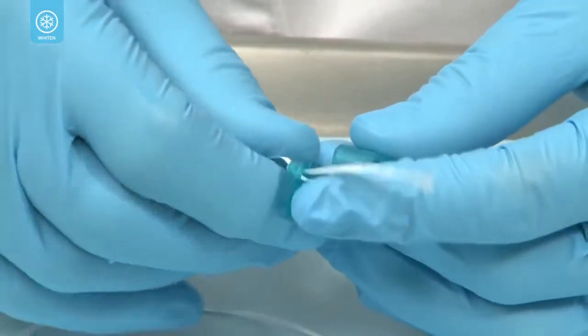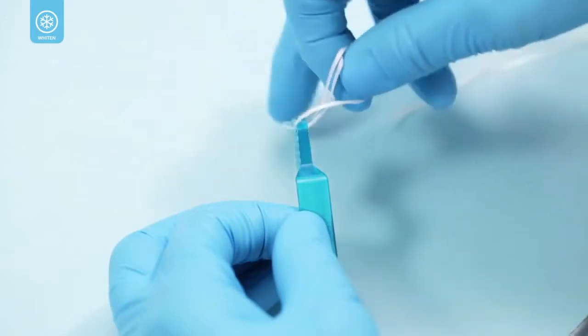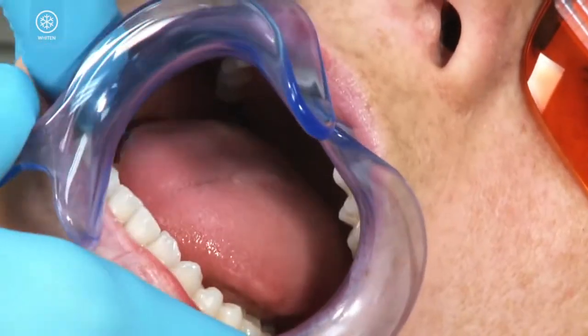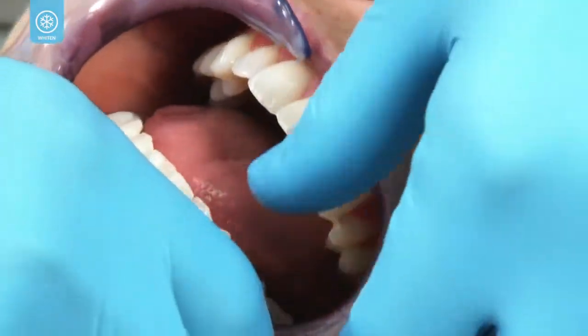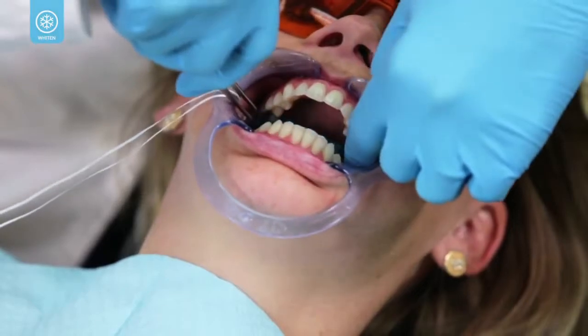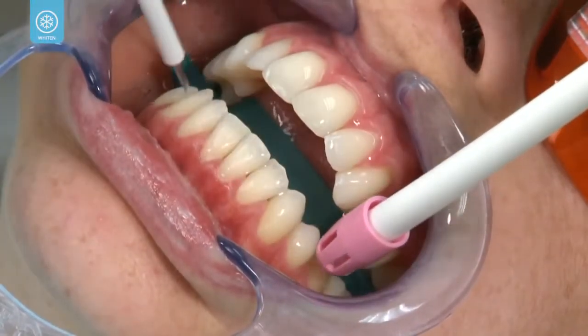For added security, tie a length of dental floss through one of the holes in the isoblock to prevent accidental swallowing. Place a self-supporting lip and cheek retractor followed by the Ultradent isoblock. Instruct the patient to hold the isoblock in place with gentle but firm biting pressure. Completely rinse and air dry the teeth.